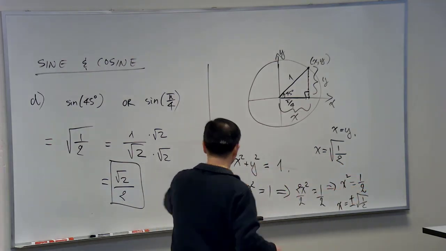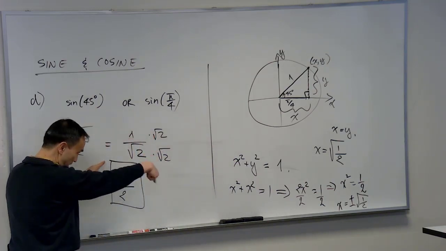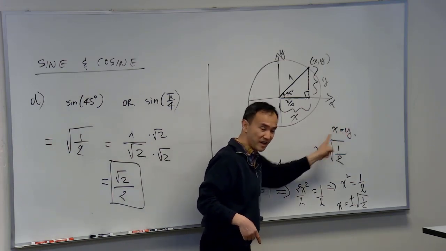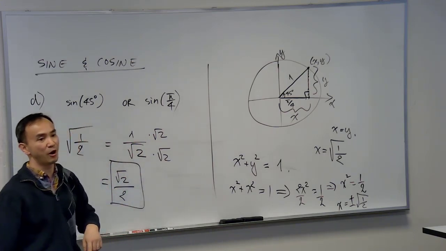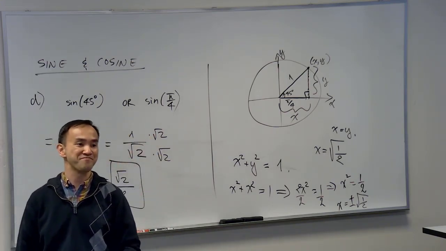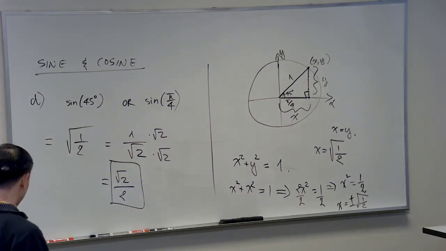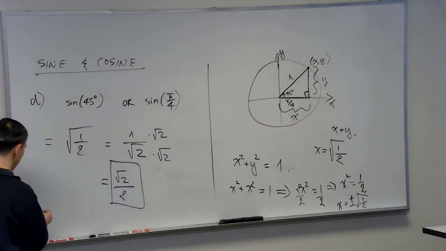But x is not exactly the answer here. The sine is the y value, but in our particular case, x equals y. That's why the sine value still comes out square root 2 over 2, and all my explanation about the algebra work stays exactly the same. X equals y. So guess what? There's no need to reinvent the wheel. You already have all that work.